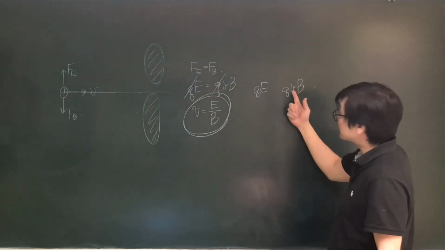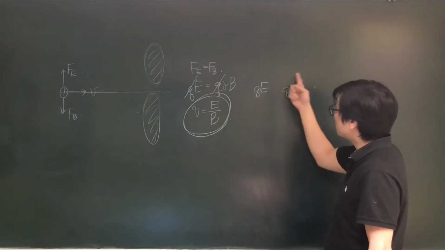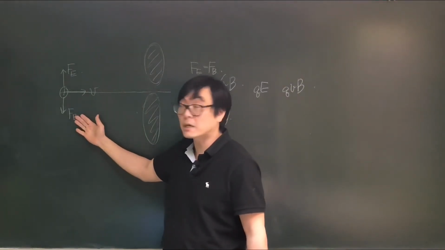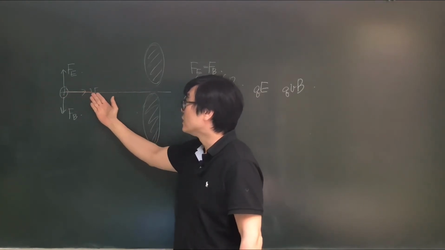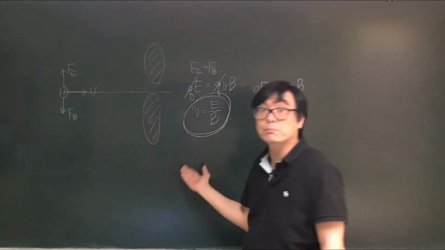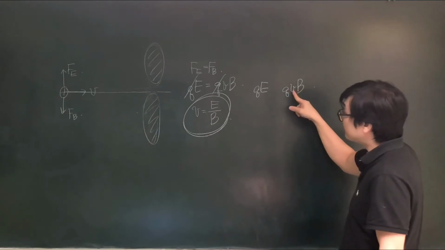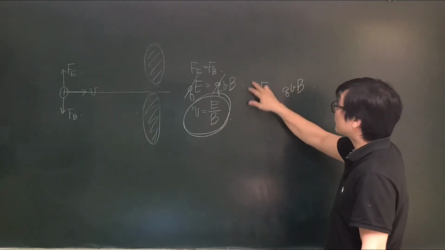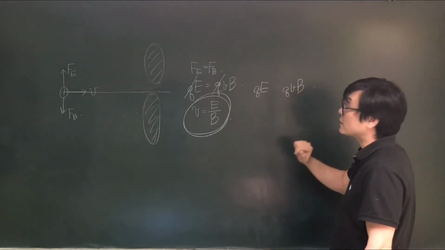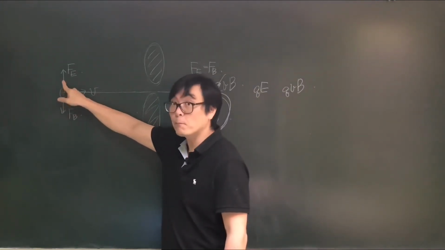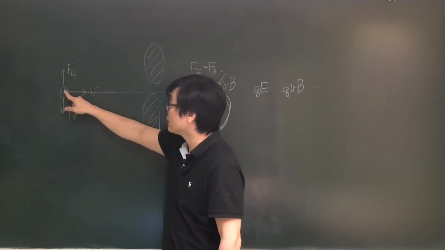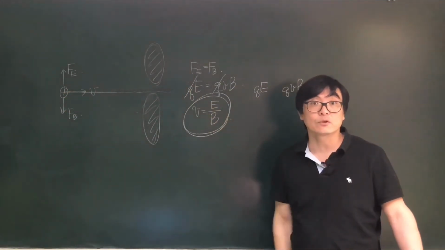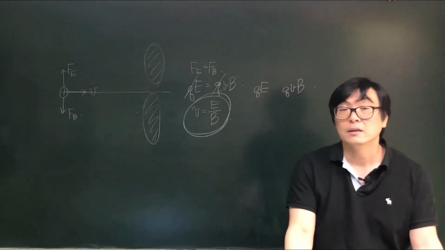But if velocity is faster than this, the magnetic component becomes greater than QE, so magnetic force becomes dominant. We have net force downward, so it will deflect downward, going to 0.2. And if the V value is slower than this value, then the electric force will be greater than the magnetic force. So our net force will be upward, in the same direction as the electric force, and it will deflect upward, going to the region for 0.1. That's the thing that we need to explain.